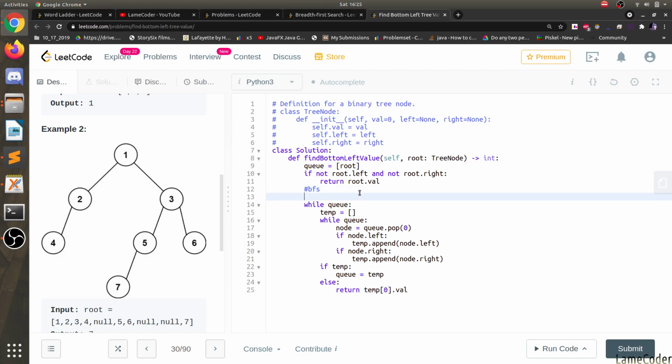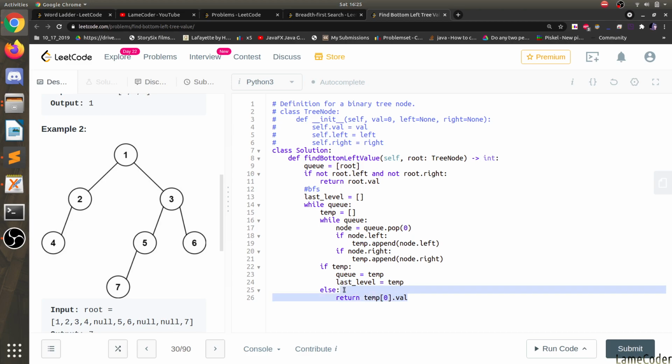That's a problem, so let's also take a last level variable where we store the last level. If temp, then q equals temp, and last level equals temp. Initially last level is only the root.